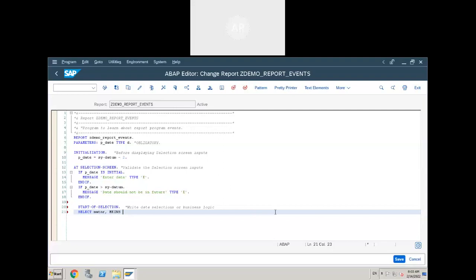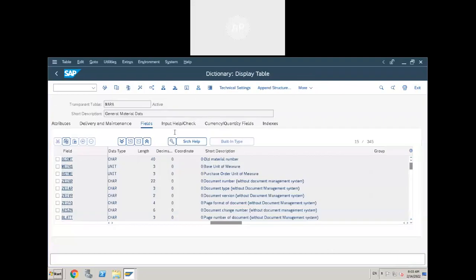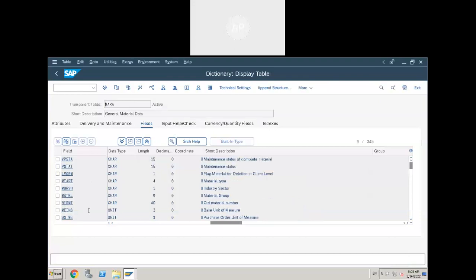Similarly, different liquid things, like petrol. How can you measure the petrol? Not in kgs, right? Or not in pieces, right? In liters. So liters, that is the unit of measurement. In SAP, every material will be configured in which table? MARA table. And the remaining are material properties. What is the unit of measurement?